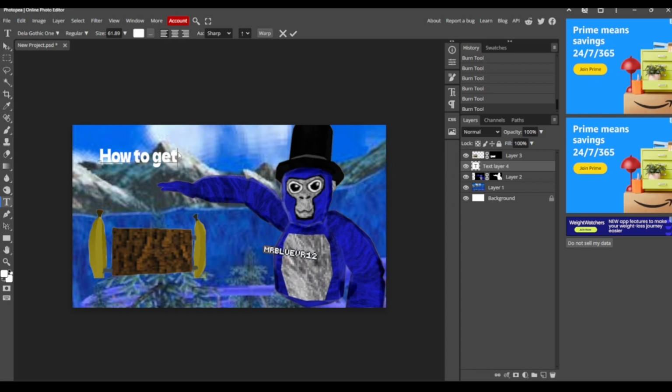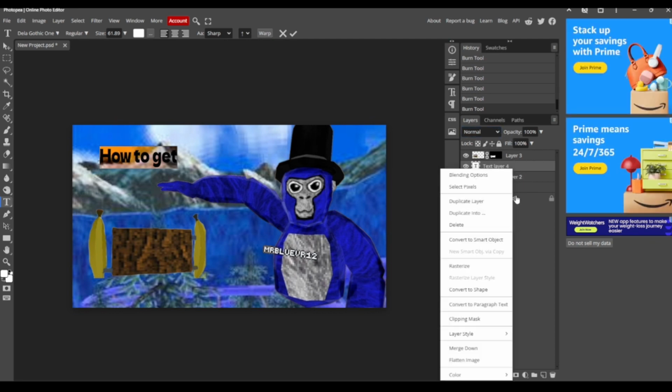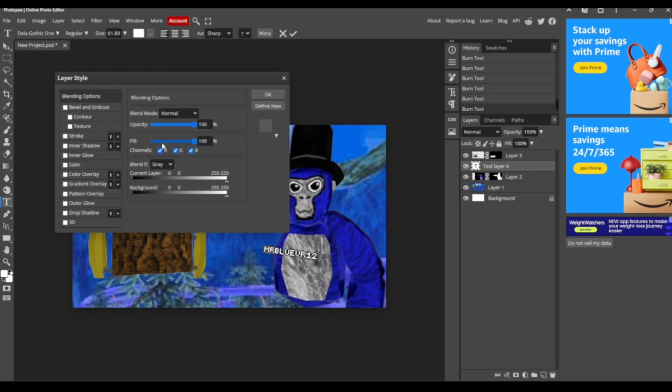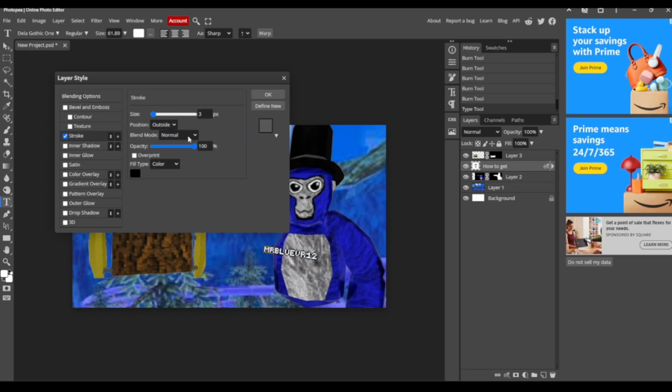If you want to get that black outline, you go to the text, you go to blending options, and then you go to stroke. These are the settings that I use for stroke if you want to use stroke in your videos.